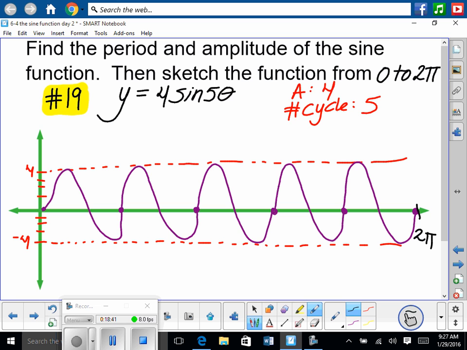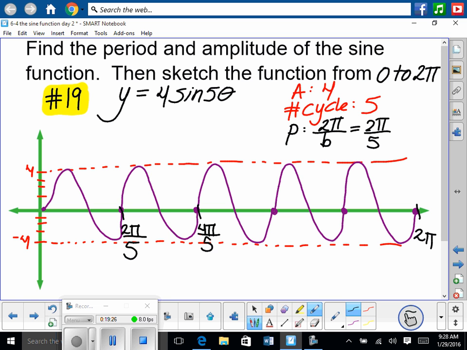Okay, awesome. So now, we want to know what's the length of one cycle. That's called a period, guys. We know period is 2 pi divided by b, right? So 2 pi divided by 5, guys. Okay, so the length of one cycle was 2 pi fifths, right? So from here to here was going 2 pi fifths amount, right? So I'm going to write 2 pi fifths. Now you'll have to say in your head, we're going another cycle, so we're adding another 2 pi fifths, right? So 2 pi fifths plus 2 pi fifths is 4 pi fifths, right? Okay, so from here to here, we've gone 4 pi fifths.